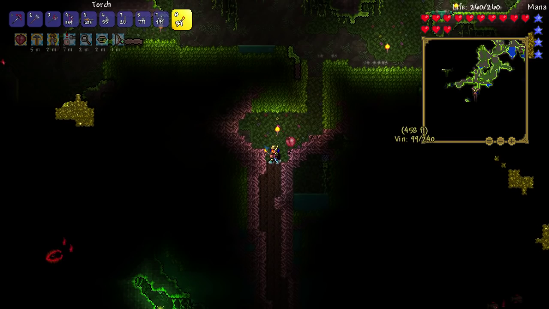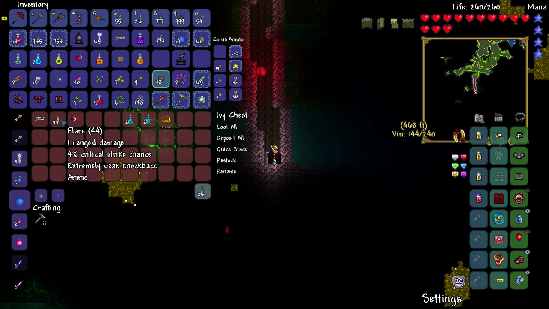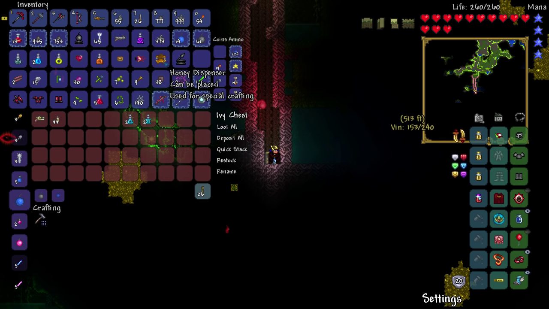Maybe there's a boomstick in here. Oh, that'd be awesome. Come on, boomstick. Uh-oh. Let me see if there's anything good in here. Of course there's no boomstick. Flare gun? Phew. Yeah, man. That's what I got as well. Oh, how generous. Got a honey dispenser. Didn't think I could get anything better.